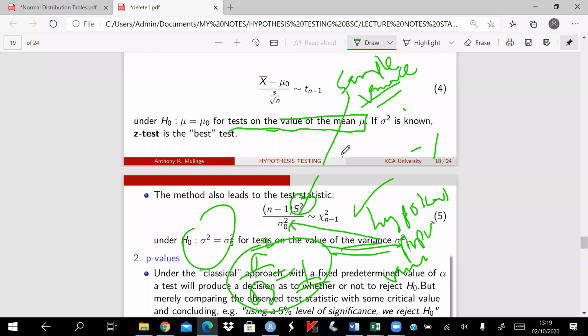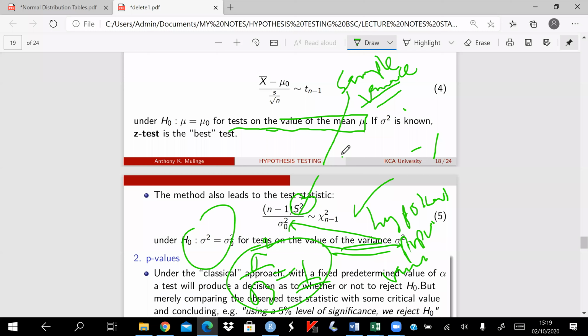In testing of hypotheses, p-values are more preferred than the other things that we mentioned up there, because when you use p-values, you get to know how much evidence you are relying upon to reject the null hypothesis. In the previous cases, you just collect evidence, and once you pass the threshold, you either reject the null hypothesis or you fail to reject. But you don't say how much evidence you really have against this null hypothesis. So with p-values, we have the advantage of knowing how much evidence we really have of rejecting the null hypothesis or otherwise.